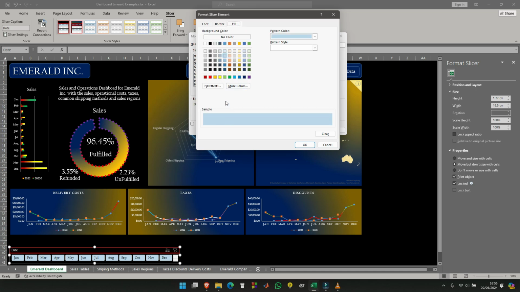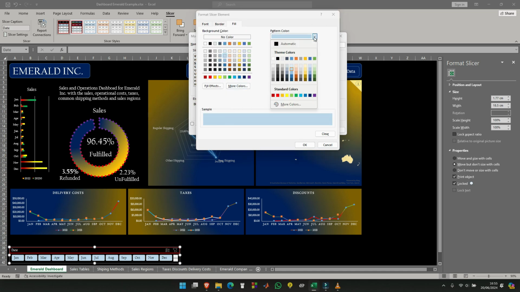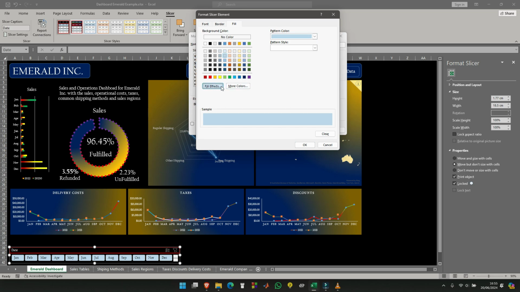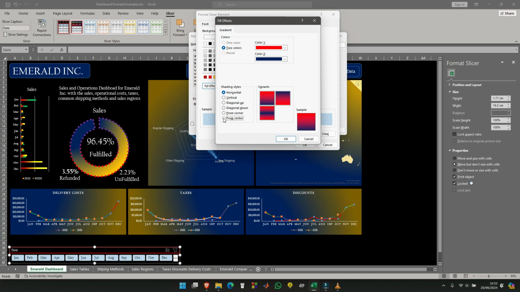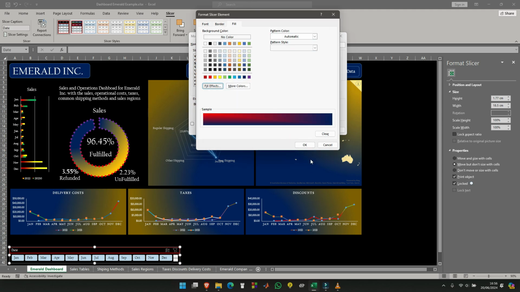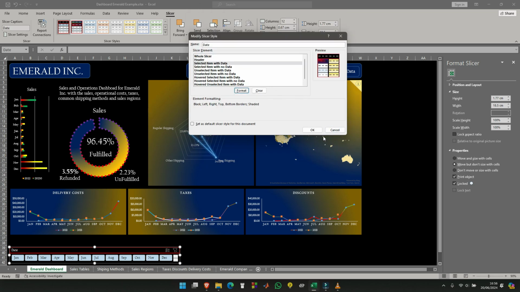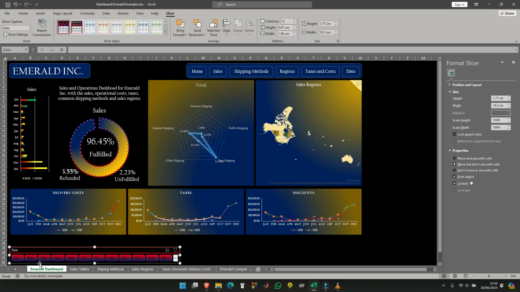Fill, I'll select gradient fill effects, and I'll click the first color will be red and navy blue. I want it to be diagonal from corner, and I want it to look this way. Then click OK. Then click OK, so we can check how that looks.